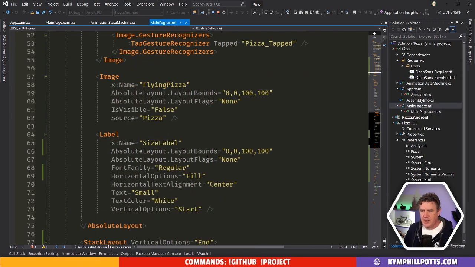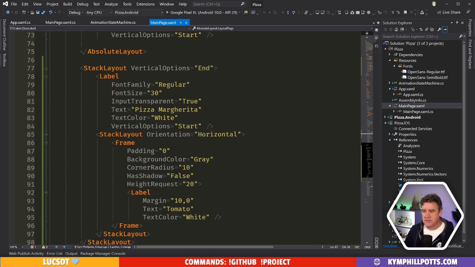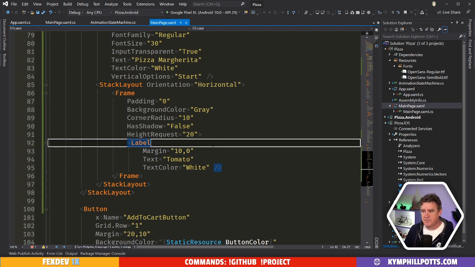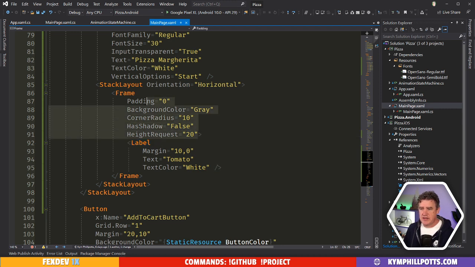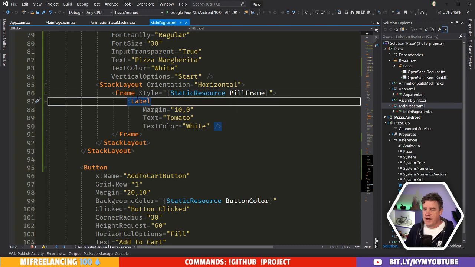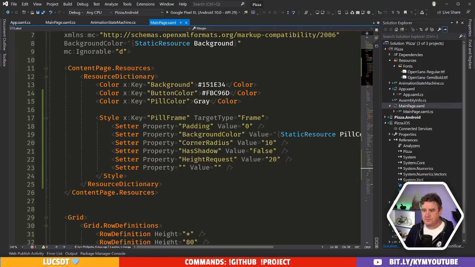Oh, actually, I wonder whether I get this idea, actually. Maybe move thickness to Xamarin. I don't know why it's just saying thickness. Oh, well. So let's set this style to static resource fill frame. Beautiful. All right. And we may as well create one for our label as well while we're here.